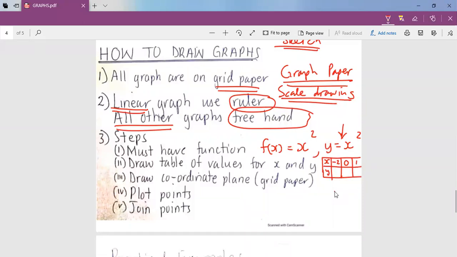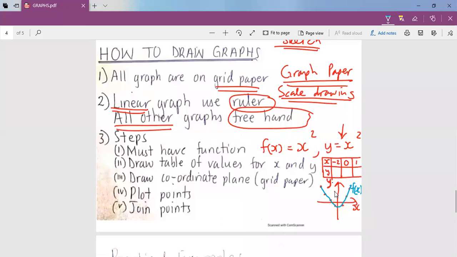Then after finding the table value, now you know the values of x and y. So number three, you draw on the grid your x and y. That is what we call coordinate plane. Remember to scale. Then after drawing this, so number four, you have to plot the points. For example, I'm plotting here. That's point one, this point two, point three, point four, point five, point six, point seven. See, I've plotted my points. And then, step five, we need to now join the points. Remember, I said if it's not a line, you must join the points using freehand, like me. See, I'm moving. That's what you mean by freehand. That's how we have to draw a graph. Then after, you have to name your graph like that.